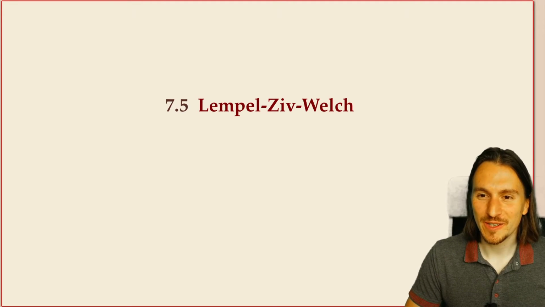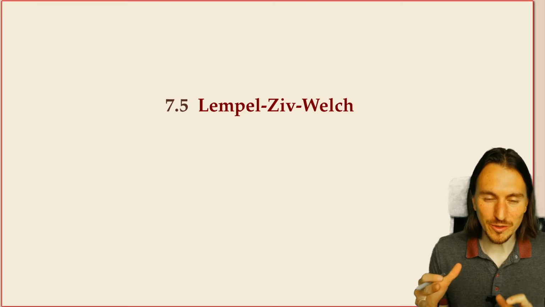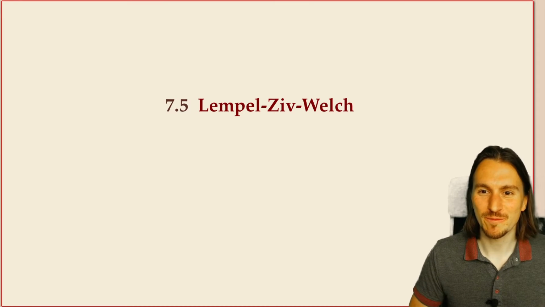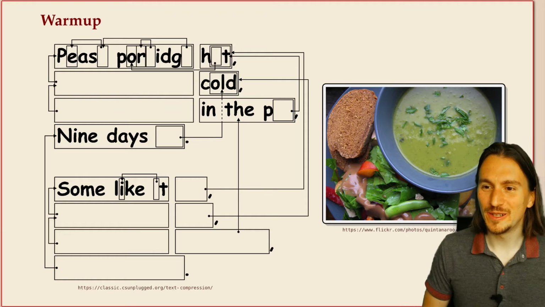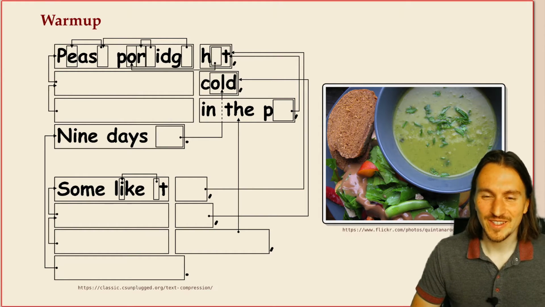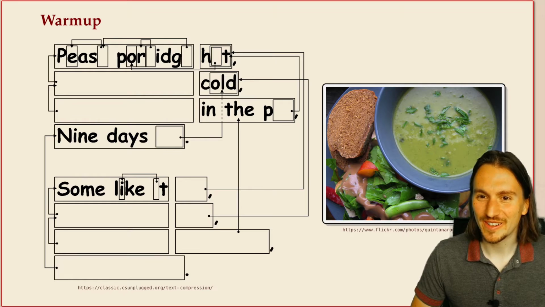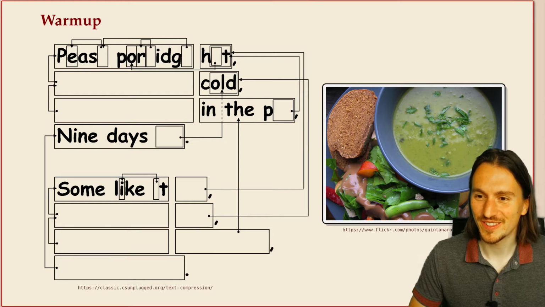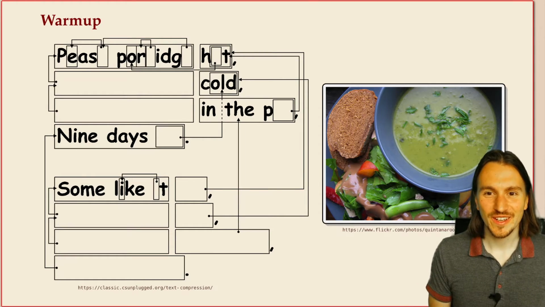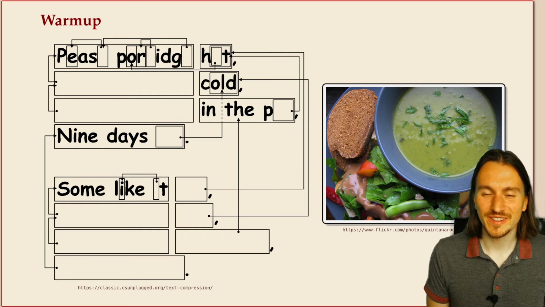In the next subsection, I want to discuss the first method that is used in practical application, and that's the Lempel-Ziv Welch compression algorithm. I want to first motivate this with a little warm-up exercise. It's a little wordplay, not necessarily to be taken too seriously. It's about peas porridge. I had to look this up when I moved here. This is some British local cuisine, not scouse though, but it exists, and it's some type of stew or soup.